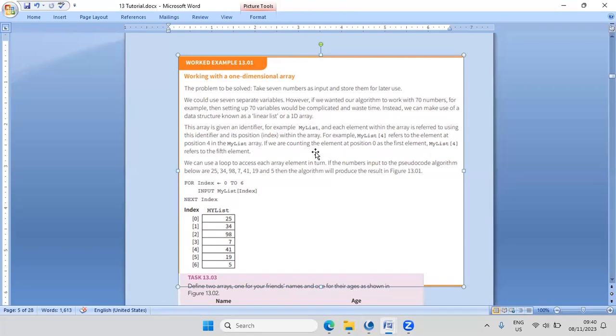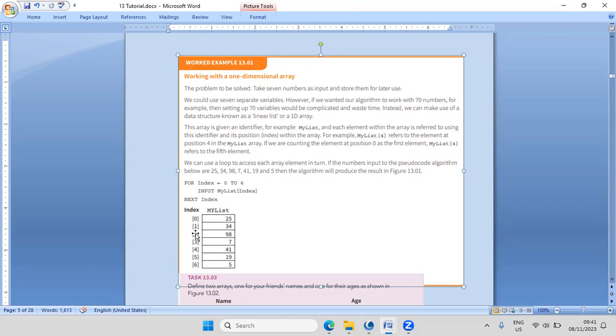If we are counting the element at position 0 as the first element, MyList 4 refers to the fifth element. So it's this. But if it is from 1, then it will be this. Right? 1, 2, 3, 4 or 0, 1, 2, 3, 4. That's a difference.